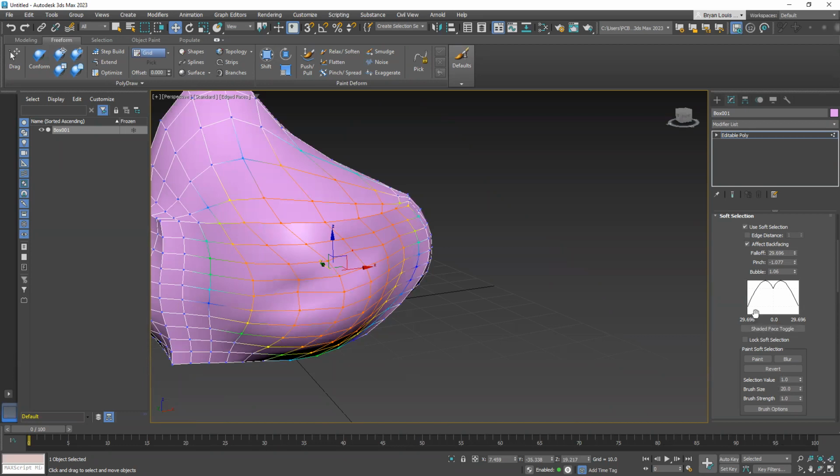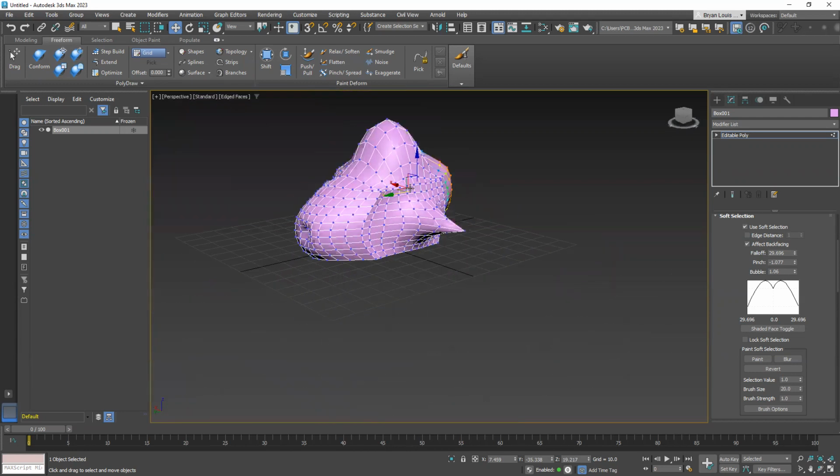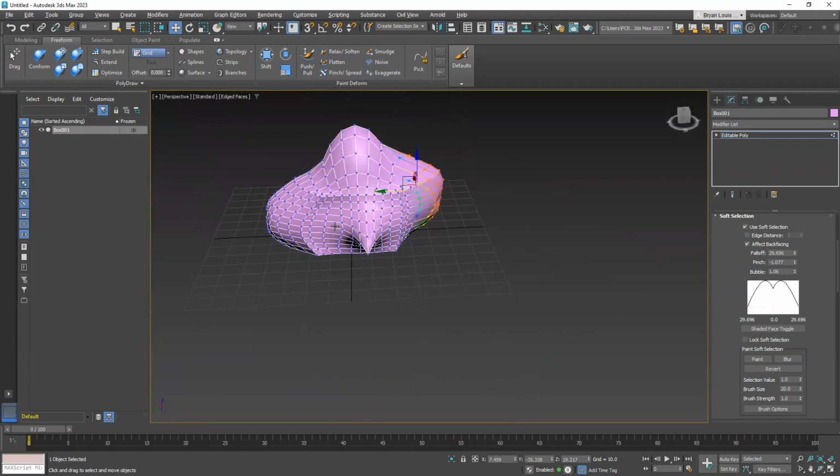Mas gusto kong ako mismo nagta-touch up sa fall off na gusto kong makuha sa aking mga proportional edits. So that's what I really like about this one. So that's proportional editing dito sa 3ds Max.